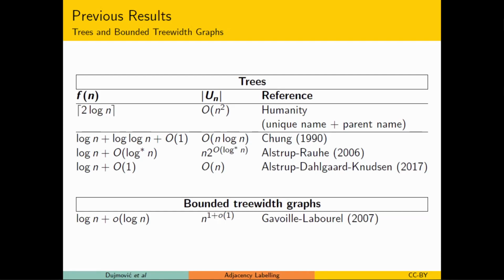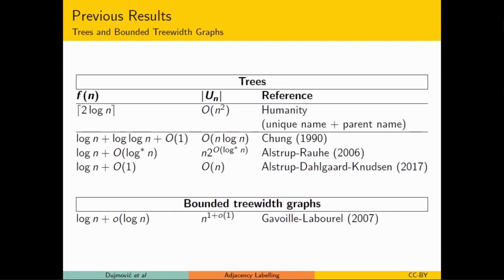And I mean, this log n is somehow, for me, the exciting part. That's kind of necessary. And then there are these lower order terms, but actually even the lower order terms got pushed all the way down to log n plus an additional constant, which means there is a tree of size order n which contains every tree on n vertices as an induced subgraph.